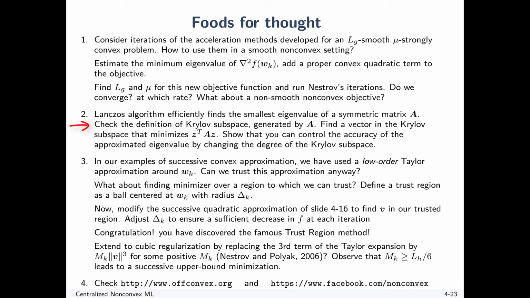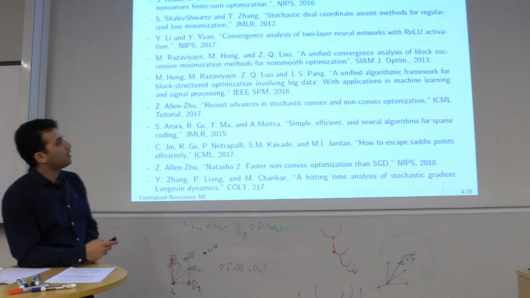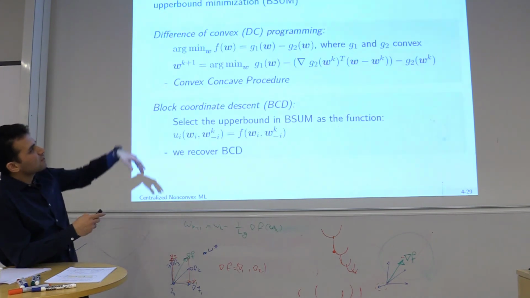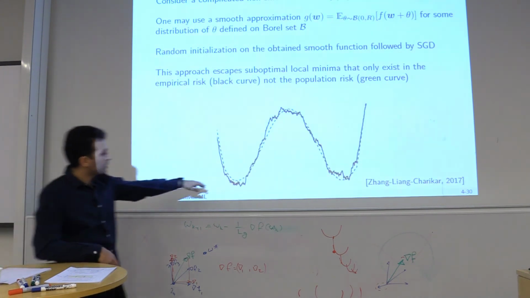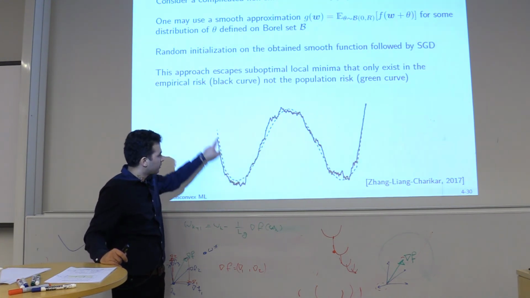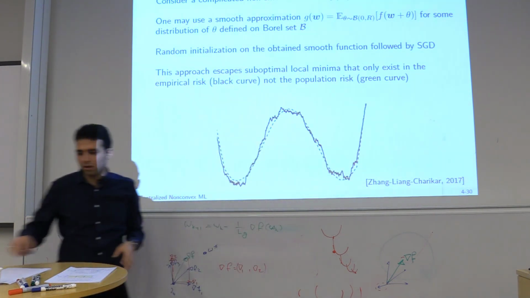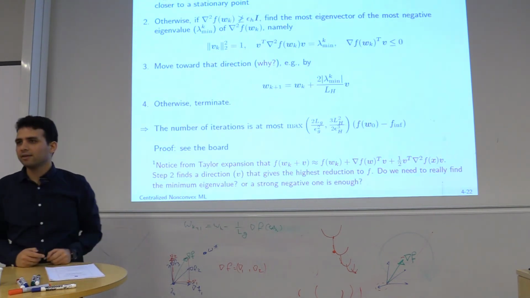The second item is Lanczos's algorithm, a very, very important one. Essentially it says how you can solve this optimization problem, how we can find lambda min in an efficient way. This is usually called Lanczos's algorithm. Okay, and then see the first one as well. Also, I just wanted to say you can find some examples in special cases here. This is what I said. So here you have expectation or population risk and empirical risk, and then you can go to this reference to see how we can smoothen these things using Gaussian smoothing. Okay, great, thanks.